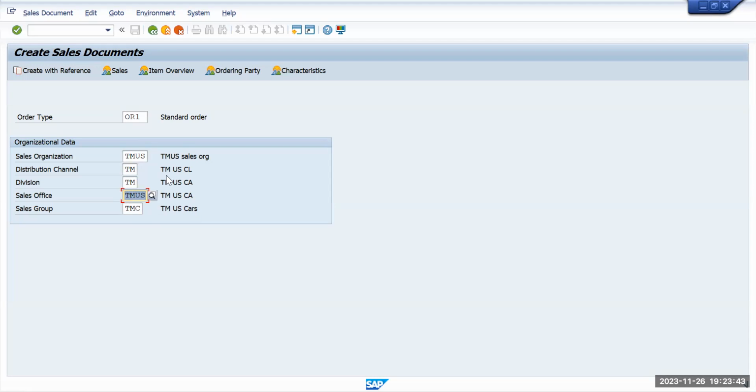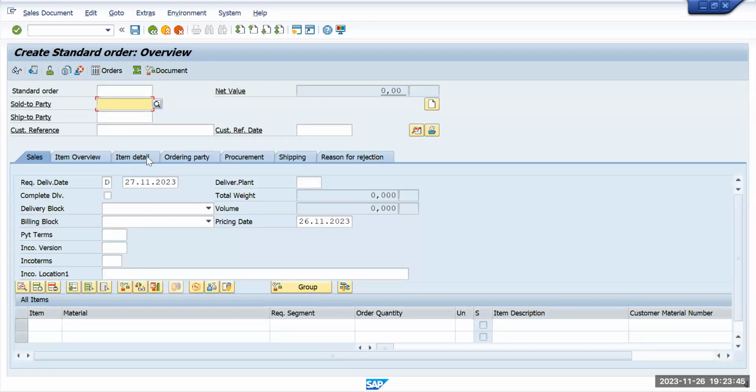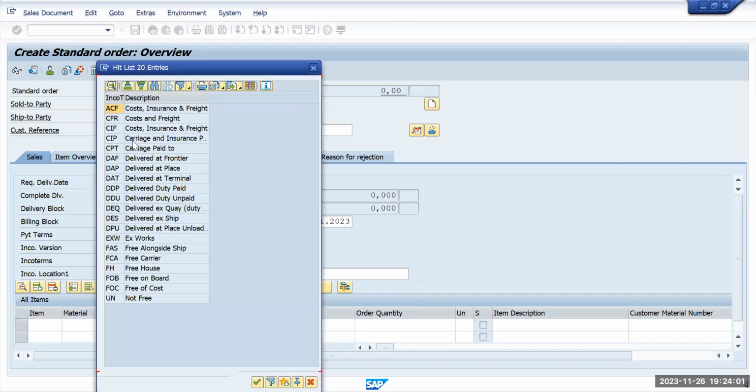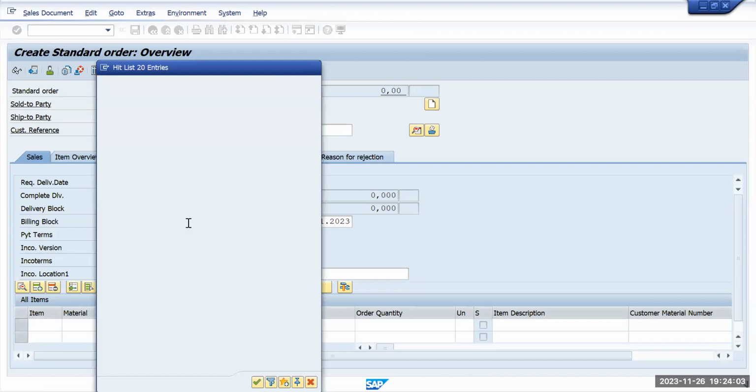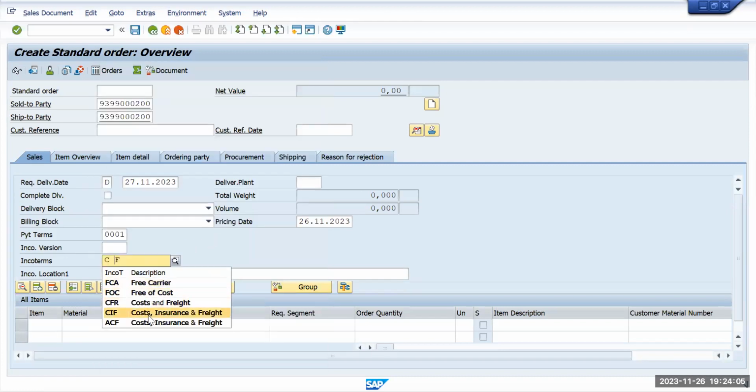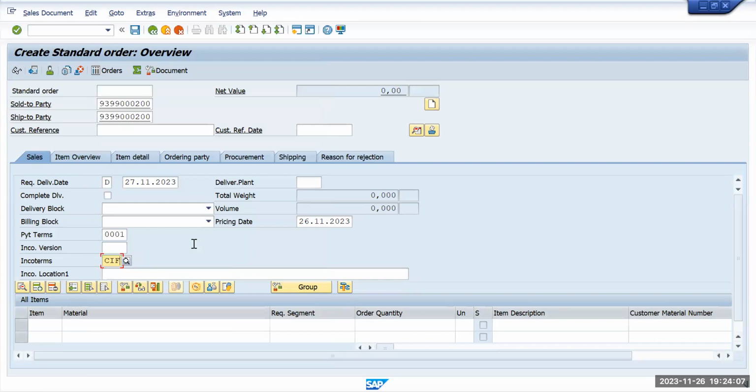When we press enter, payment term, Incoterms, we'll go with the standard Incoterms, CIF, press enter. And item category, let's put item category also, then see what errors we are getting.